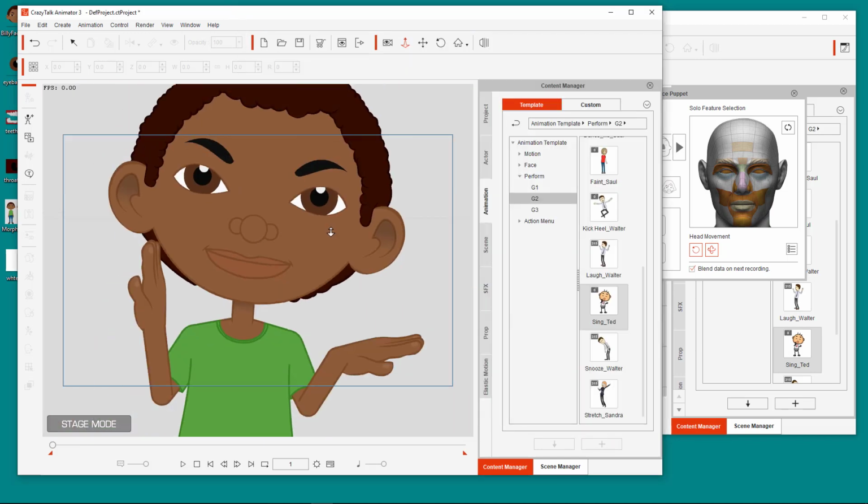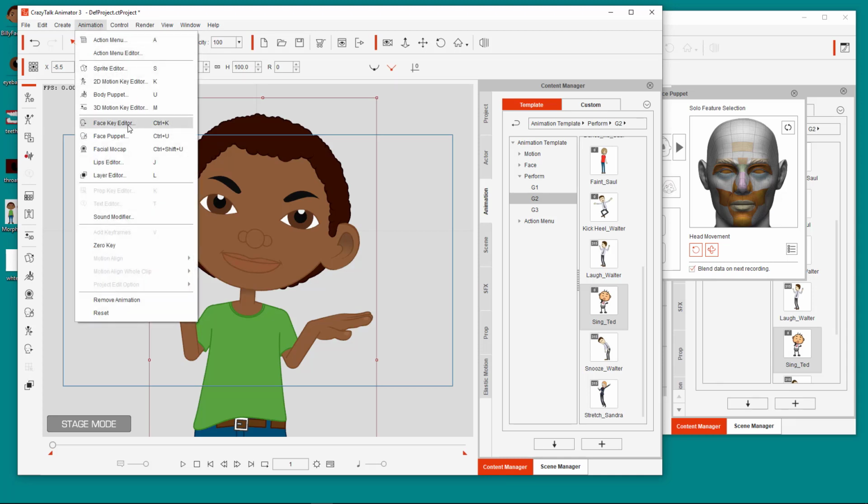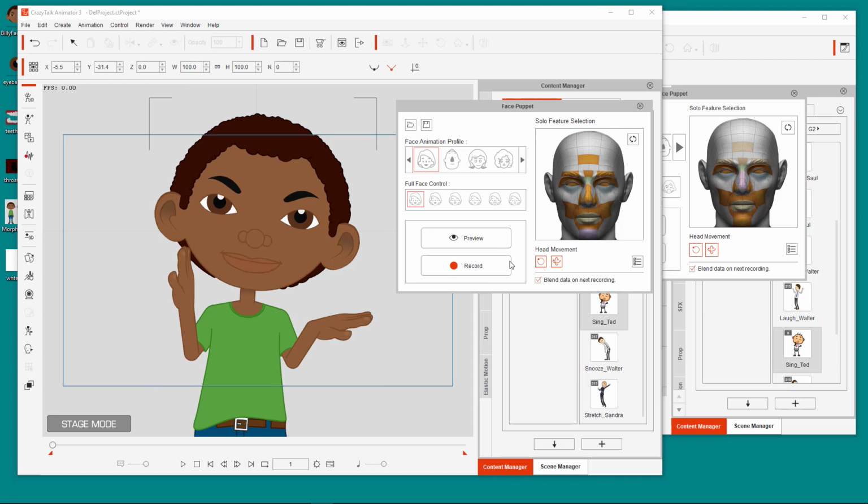So the same thing here. If I click on this character, go to the face puppet. Now, CrazyTalk Animator 3 does have facial puppeteering using your iPhone. This feature was removed in Cartoon Animator 4.